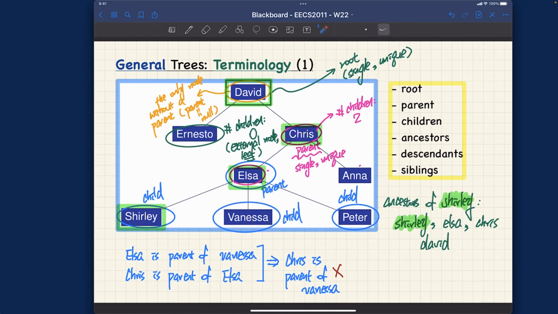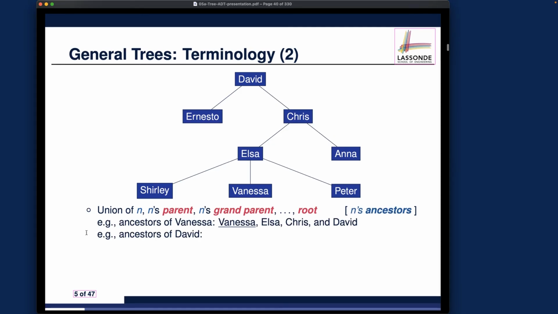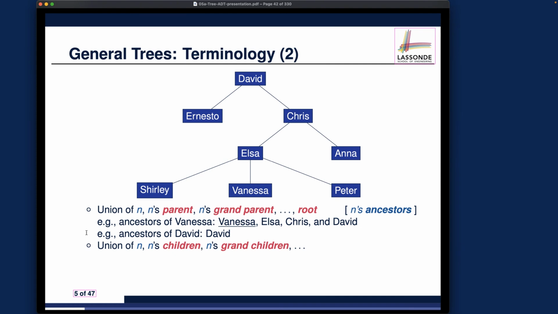You got an idea. And a little bit of a look ahead. The path in which we try to look for all the ancestors, this particular path over here, is called the ancestor path, which we'll also talk about in the later terminology. Okay. And symmetrically, we also got something called descendants, right? Kind of the opposite direction. So it's going to be the union of the node itself and also children and also children's children, which would be grandchildren, right? We call this union the descendants, right?